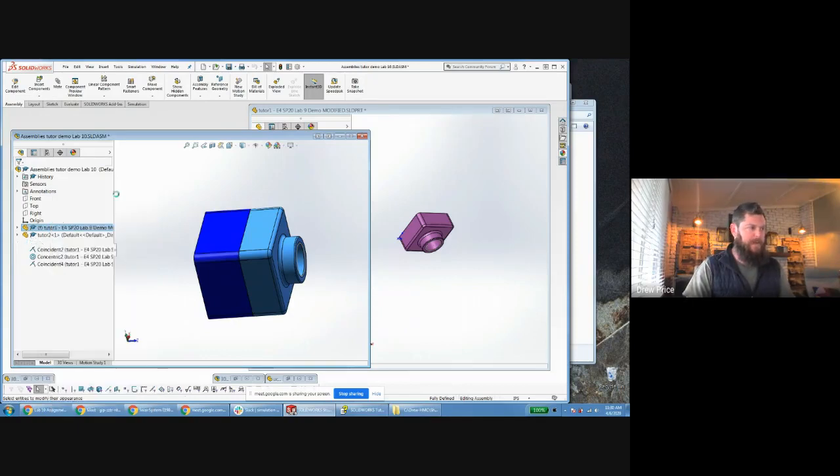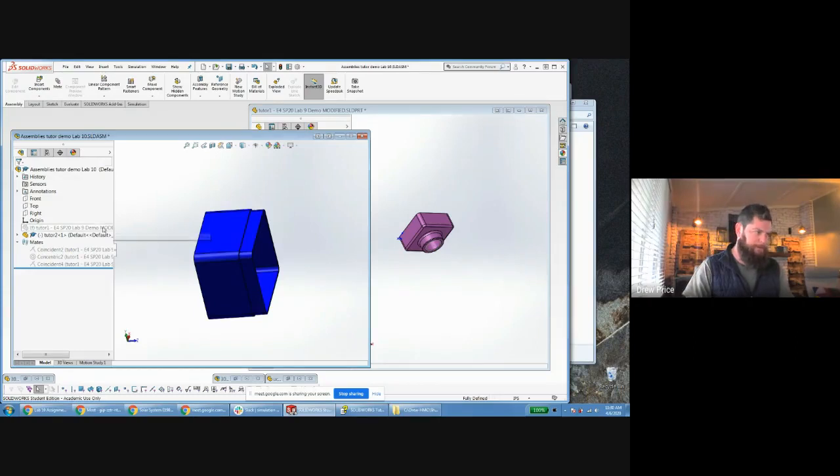What suppress does, if I suppress this part, so I took that initial part with the round boss on it and suppressed it, is it turns the part and the text gray. The assembly basically pretends that that part doesn't exist anymore. It's still in the assembly file, but my view and the ability to make mates and to interact with that part has been taken away temporarily.